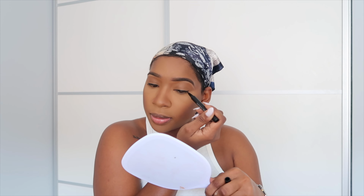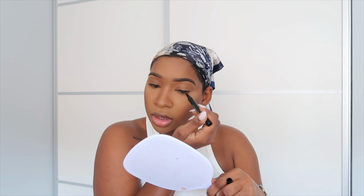I've gotten a lot of compliments on my makeup, so I think I've been doing a good job thus far. I don't do a wing or anything like that, because I do not know how to do a wing. And if I do a wing, I do it after I align my brows, my lashes. So I'm going to use some lashes that I've already used before. I'm going to use these.